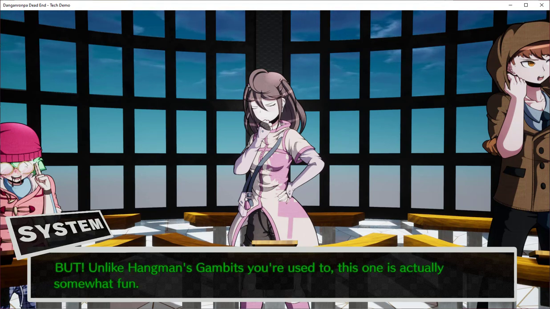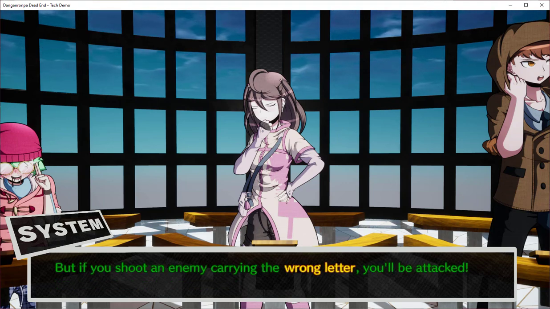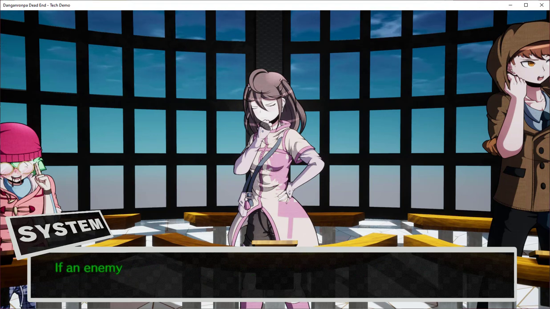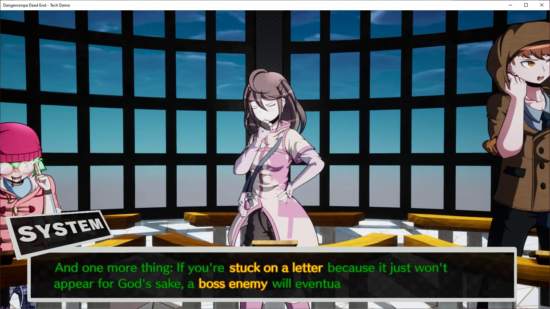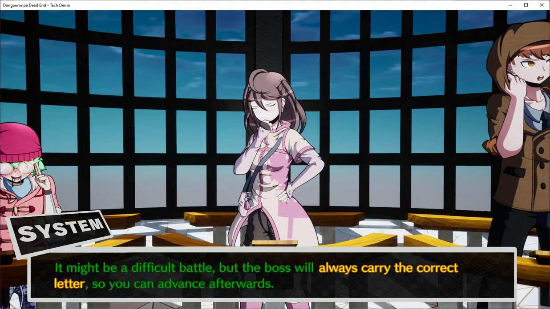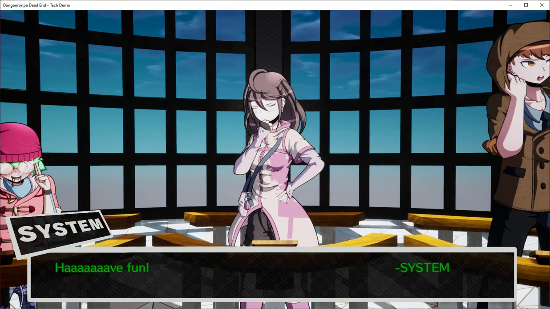It's time for the Hangman Gambit. But unlike the Hangman Gambit you're used to, this one is actually somewhat fun. The rules are simple. Shoot an enemy carrying the correct letter and you advance to the next letter. When you shoot an enemy carrying the wrong letter, you'll be attacked. If an enemy carries no letter at all, feel free to destroy it however you like. And one more thing, if you are stuck on a letter because it just won't appear, for God's sake, a boss enemy will eventually appear. It may be difficult to battle, but the boss will always carry the correct letter, so you can advance afterwards. And don't forget, if things get too hectic, you can always use focus to slow down time. Okay, have fun.